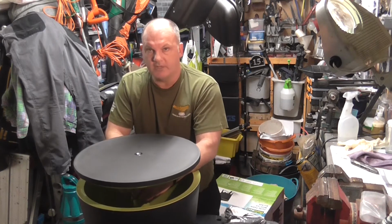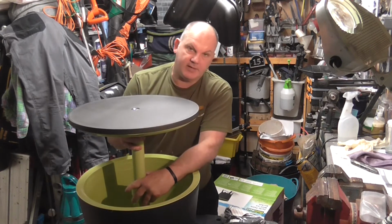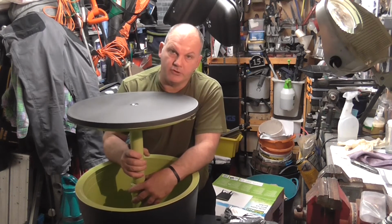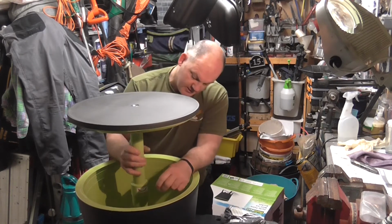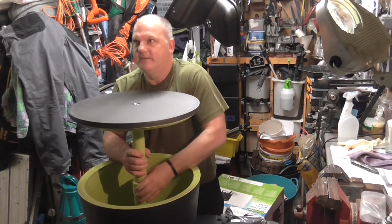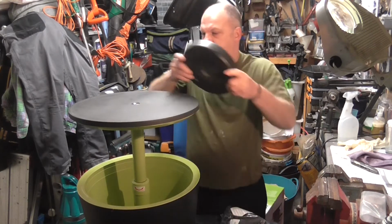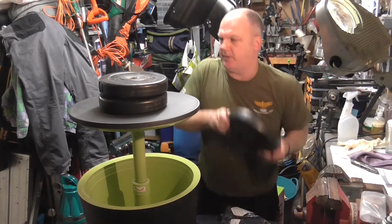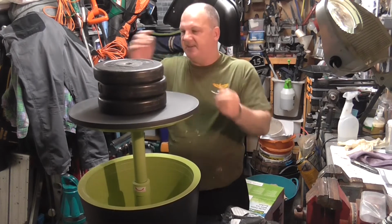Right, so what's actually happened is, because it's brand new, the plastic is not letting this table come up to its maximum height. Where it actually locks out at the top, you then close it to lock it. Oh, you've got to find that bit. Yeah, that's it. Lock it, and it now should take 15 kilograms without any problem.